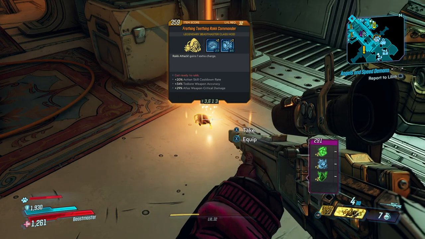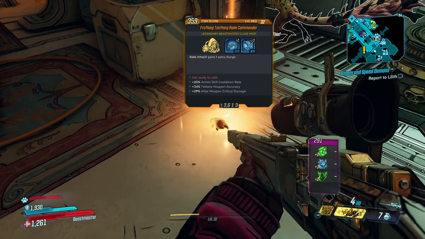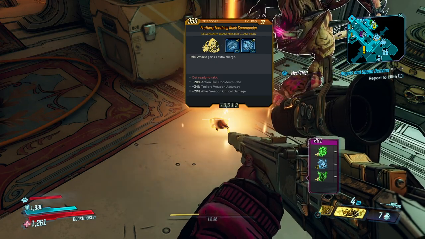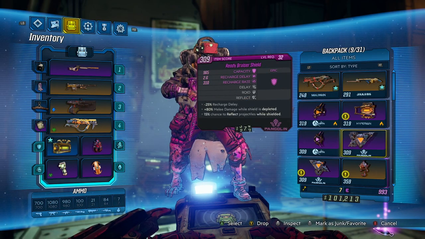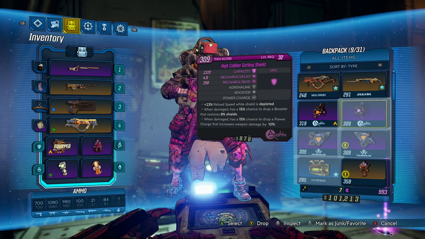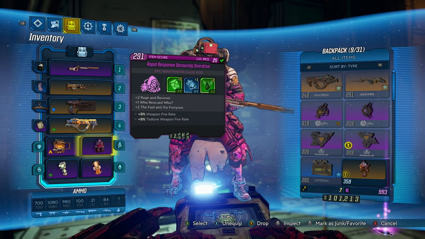Rack attack gains 1 extra charge. Huh. 20% action skill cooldown. 34% TDR weapon accuracy. 29% Atlas weapon critical damage. Hot damn. Hot damn. The hottest damn. This one, right? Yeah. Baby. Oh my goodness. 2,700 shield. Oh, it's just better in every way.